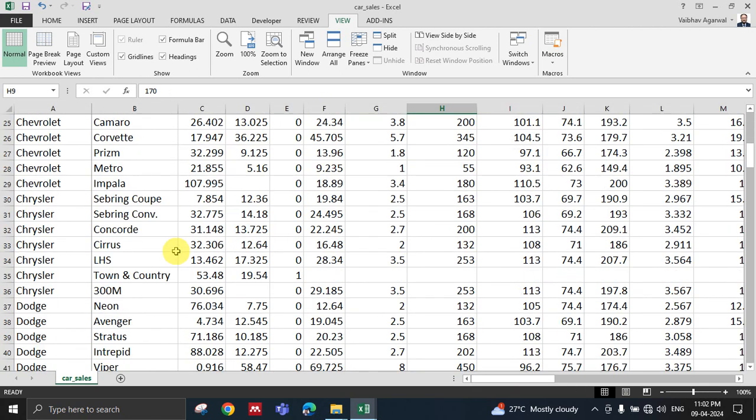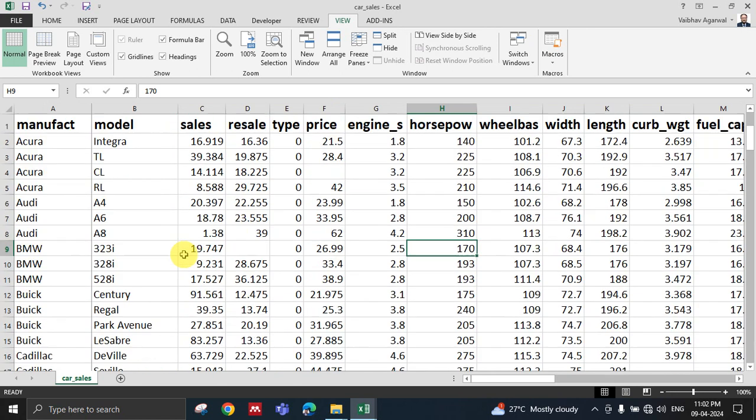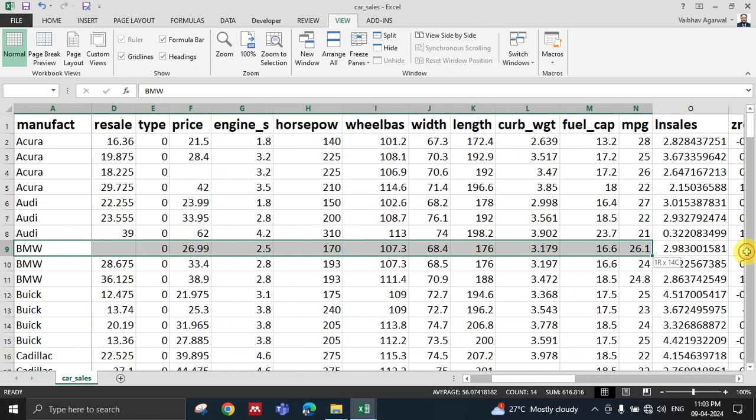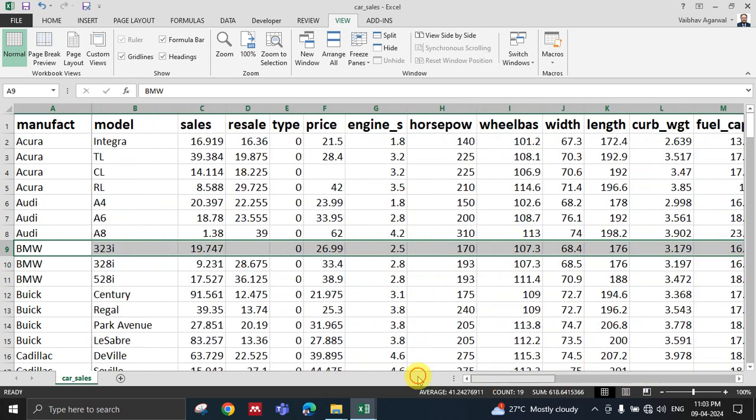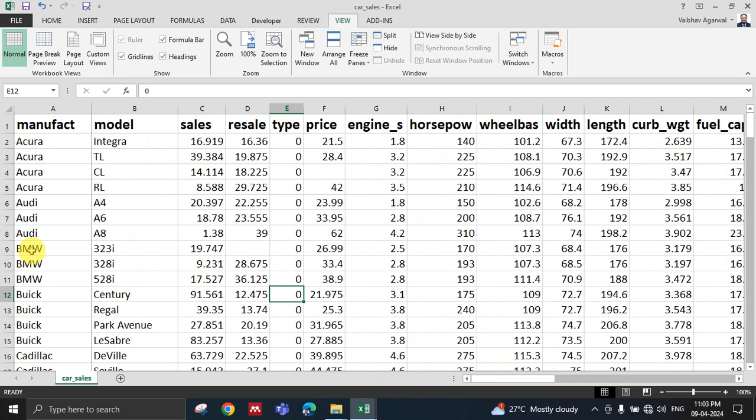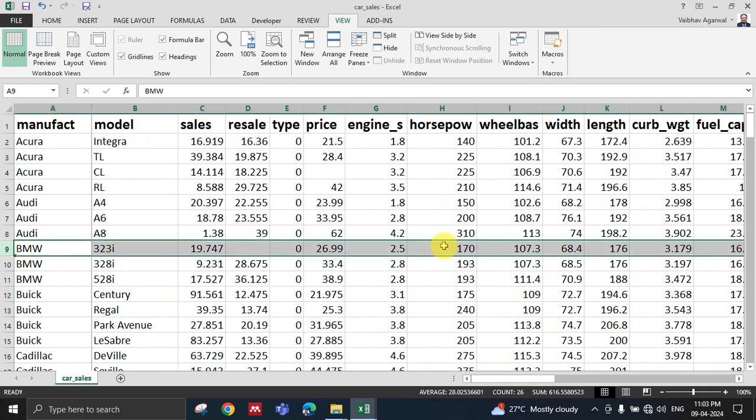But suppose this is my sheet and there is something written over here, and I want to freeze from right here. In this situation, I select this particular row, go to Freeze Panes, and select the option Freeze Panes.